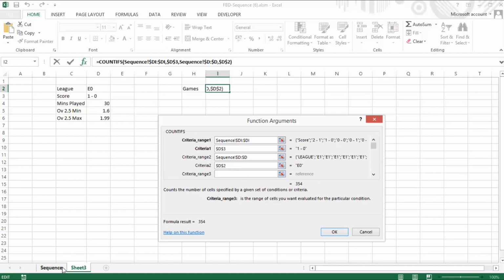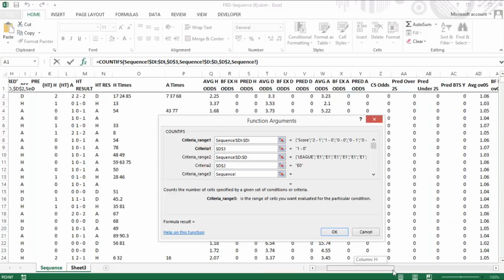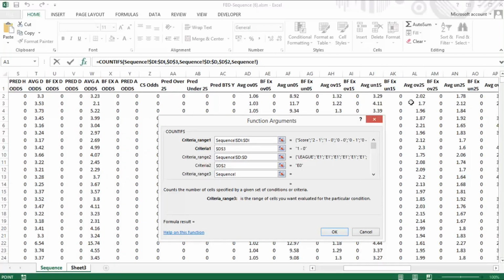Okay. Now we want to look at the average over 2.5 goals.